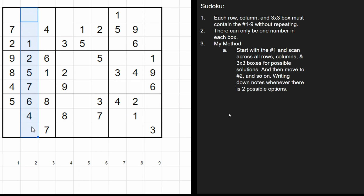And we keep doing that. So we look at these columns, there's already a 1. So in this bottom left 3x3 box, that leaves just these two cells that can be a 1. But if we look to the right, there's already a 1 in that row. And so that means that the 1 has to go in that last cell. And we keep going around the grid until we can no longer solve for the number 1.